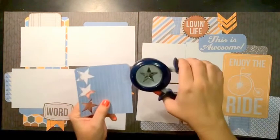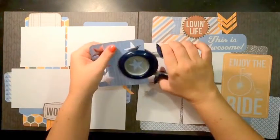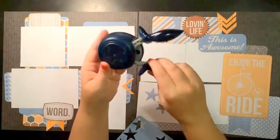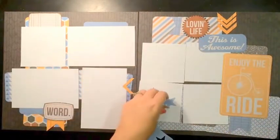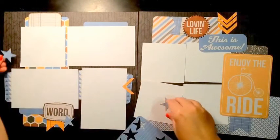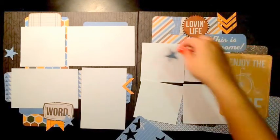Okay, then I'll take some of the blue paper and punch some stars from it. I punched 3 blue stars with this medium punch by Fiskars. I love these punches by Fiskars. They are so easy to use. I have them in most styles. And I'll just place these stars in various places around the layout.